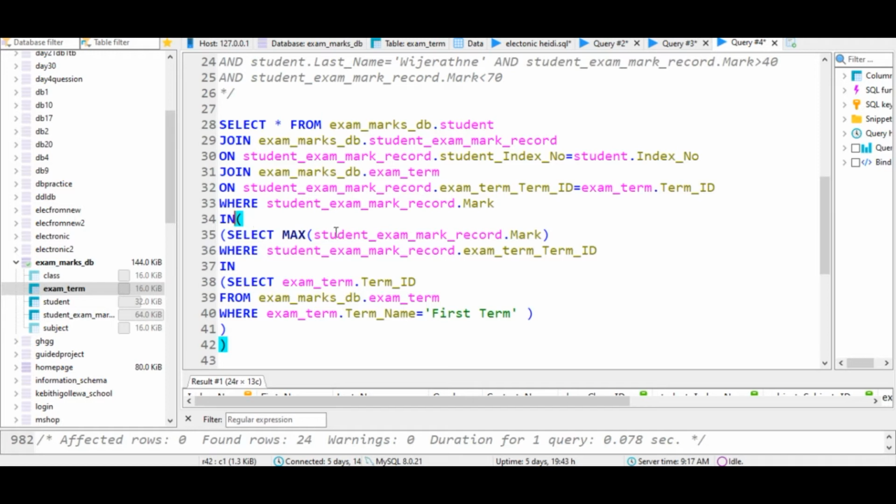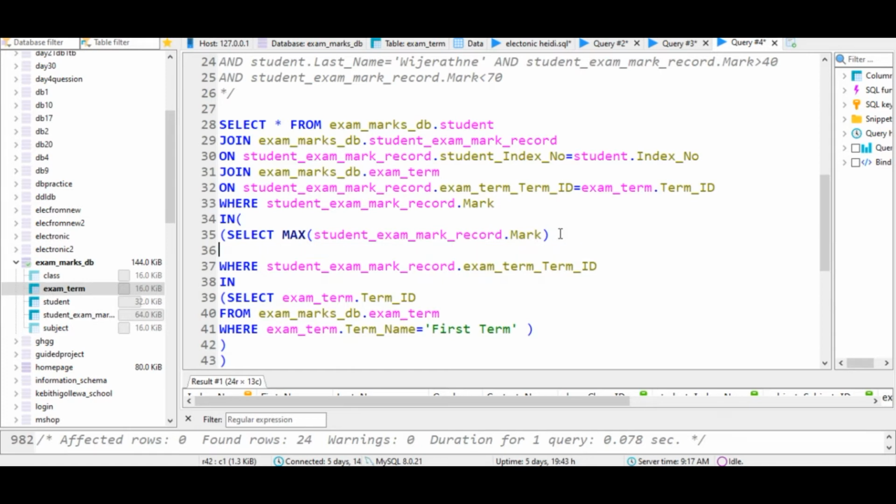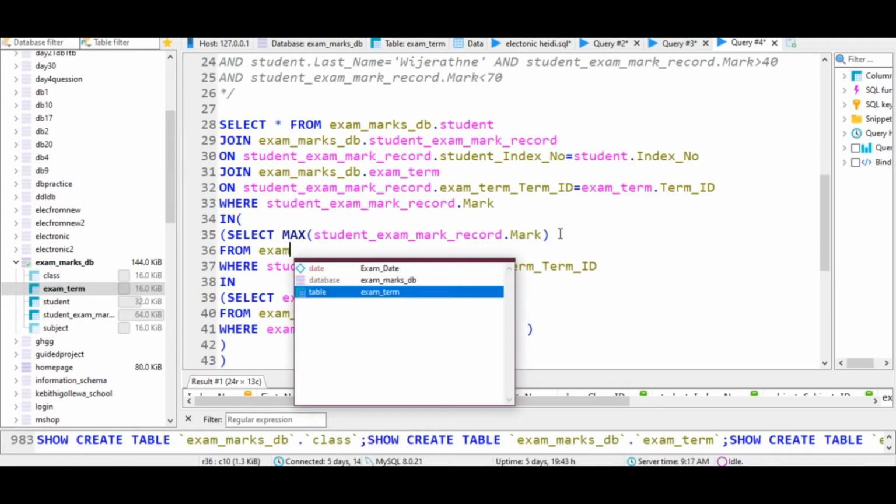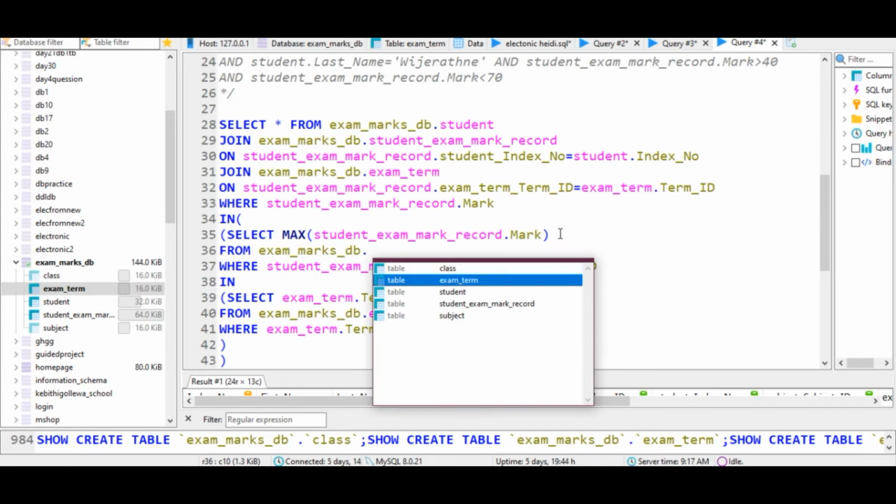So we are getting this mark from a subquery. Select max mark from this student mark record table. I forgot to mention which table we are working on, so I have to say exam mark db dot exam mark record.